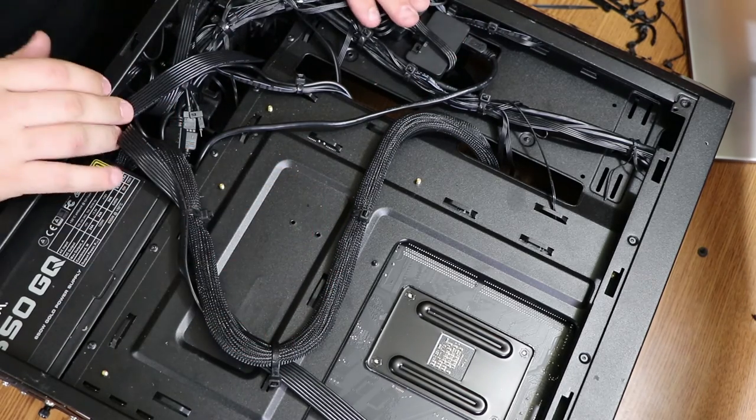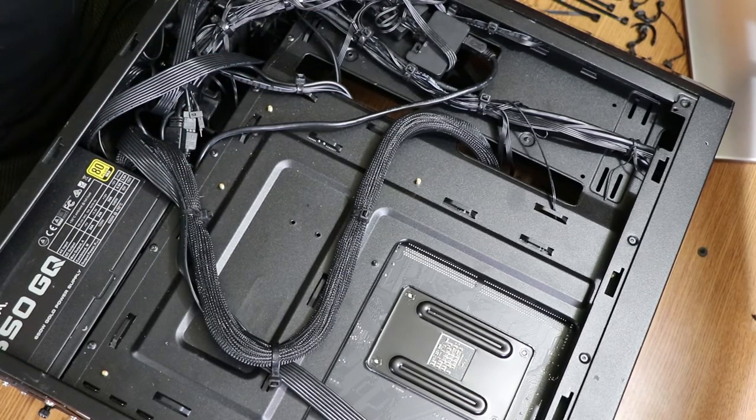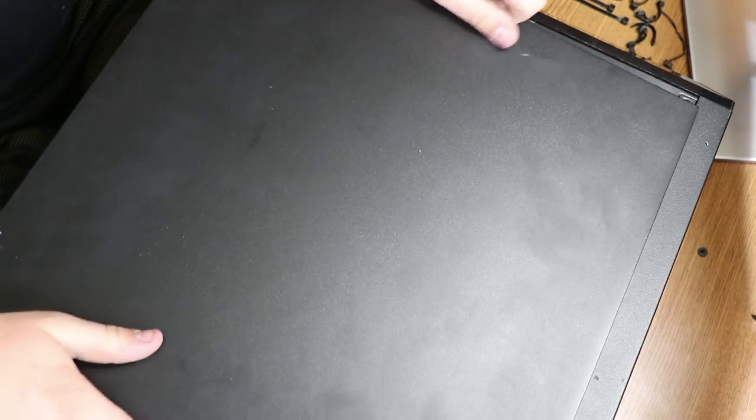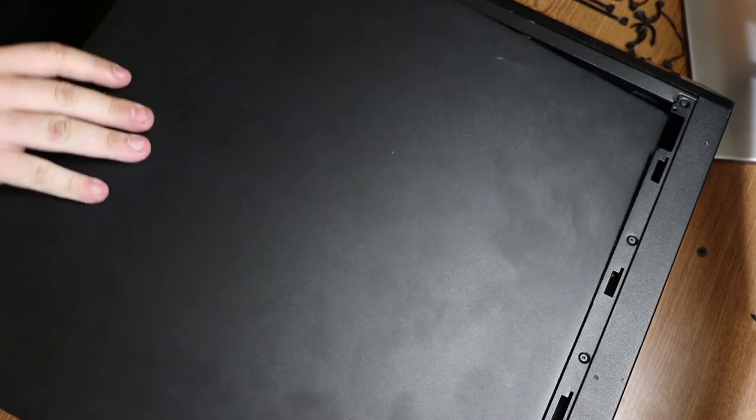It's better than what it was, I kind of feel. I mean, even though everything's still bunched up here, but I think that's just a case issue at that point, just the way the case is made. So anyways, guys, I'm gonna actually see if this goes on a little bit better, because it's gonna be the same issue, because all the power cables run in the same spot.